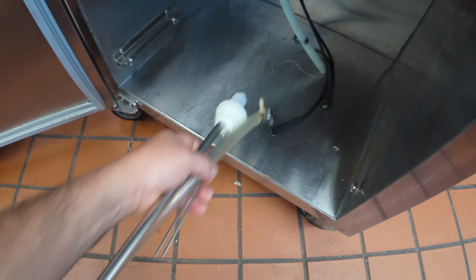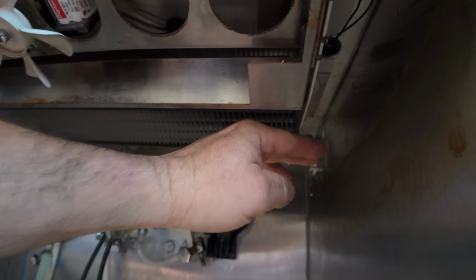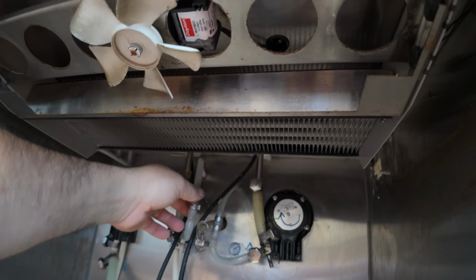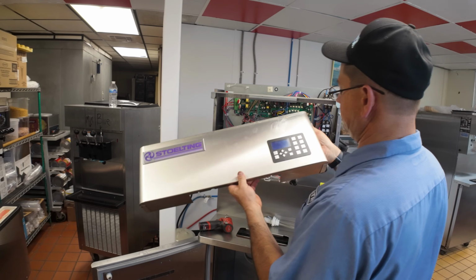Okay, the one thing I didn't realize when I was measuring that is he had this cover off, so we may have a little more difficulty reaching that, but it kind of comes in there tight to that there, so it won't be that bad. And I had to raise this hose up because another issue we have is the mix always wanting to go back into the mix pump. A lot of wires got unplugged.